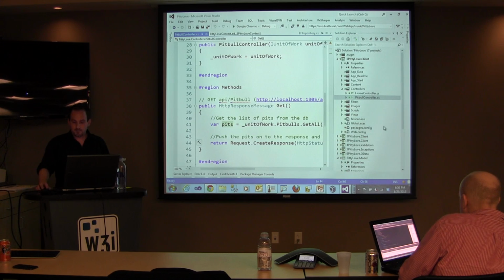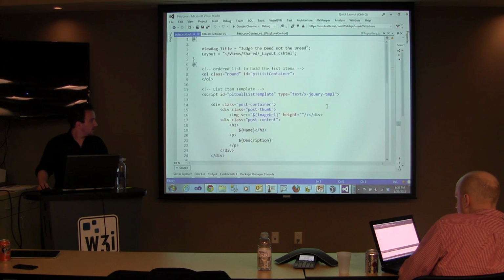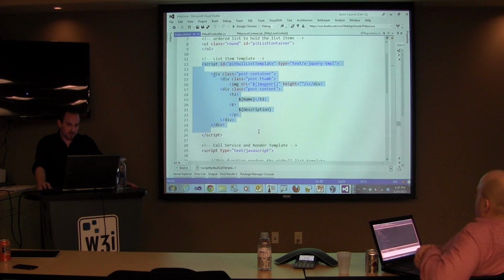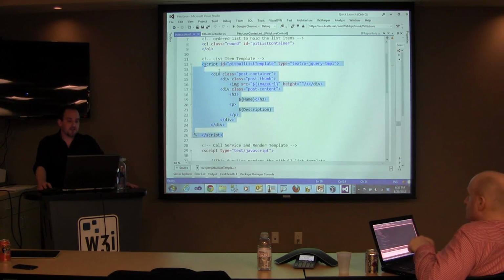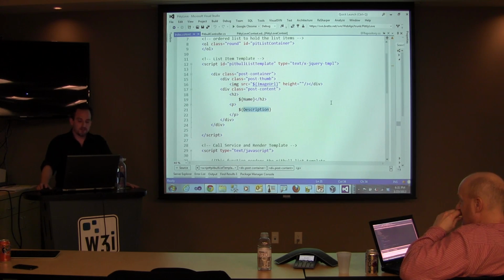If we go to our view, which is going to be our index here, I mentioned we were going to be using jQuery templating. Right at the top here, you can see we actually have our template. Now, if you've never used this plugin, it's pretty much like any other templating engine, right? You basically define the markup that's going to represent a type of object. So here we're saying for every dog that comes back, render this div, right? Spit out the image URL, the name, and the description. So for each dog, we're going to have one of those divs rendered.